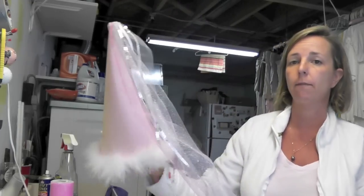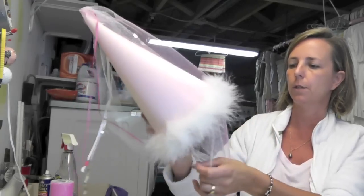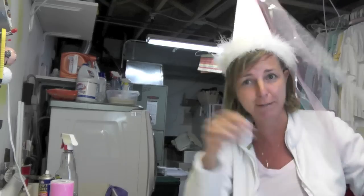But here is the final princess hat. And here's the cording. And all you gotta do is pop it on, and you have this really great princess hat. So you can just call me Princess Crafts a Lot.